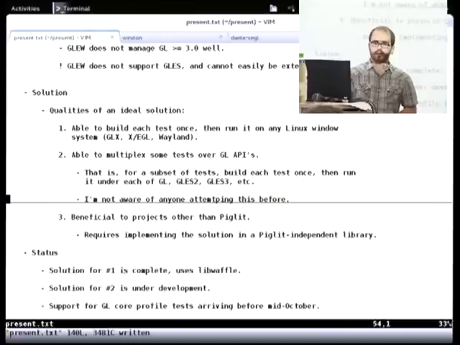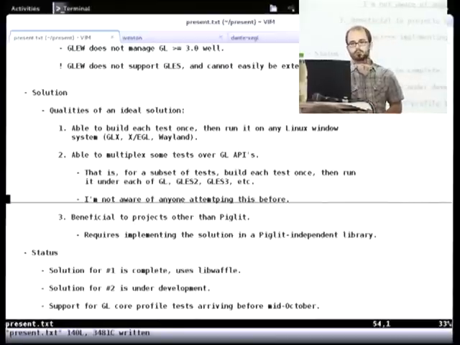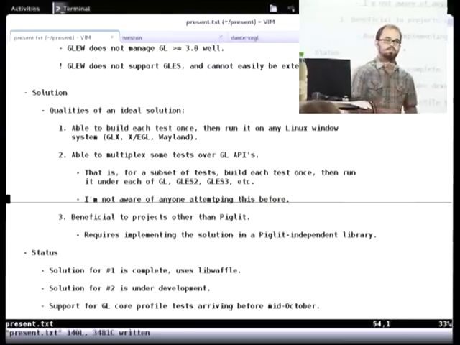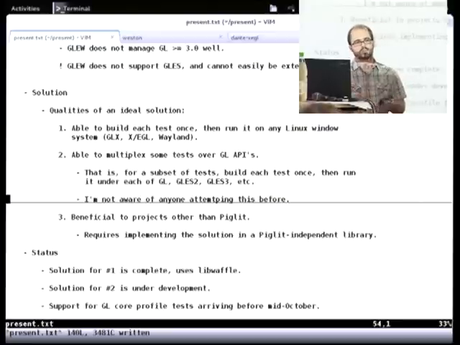And we also want to be able to build a test once and multiplex it over all possible GL APIs for which that test is applicable. So for a large subset of tests, the test should work under OpenGL ES2, OpenGL ES3, or desktop GL. It doesn't really matter. And we want to be able to test all those paths.